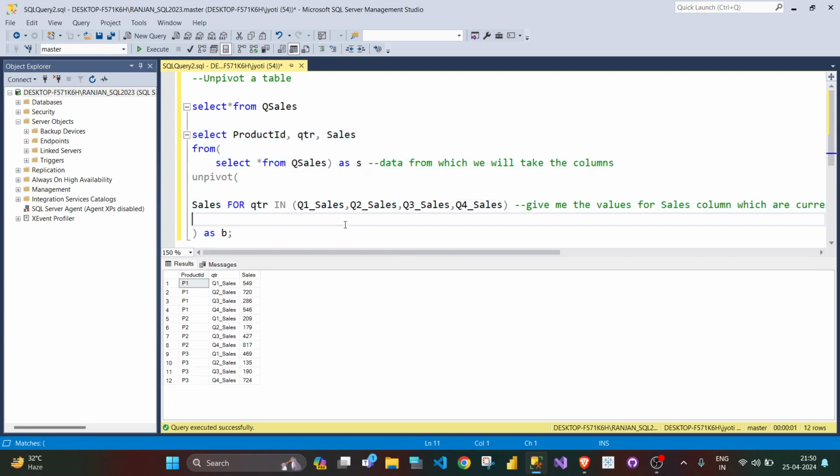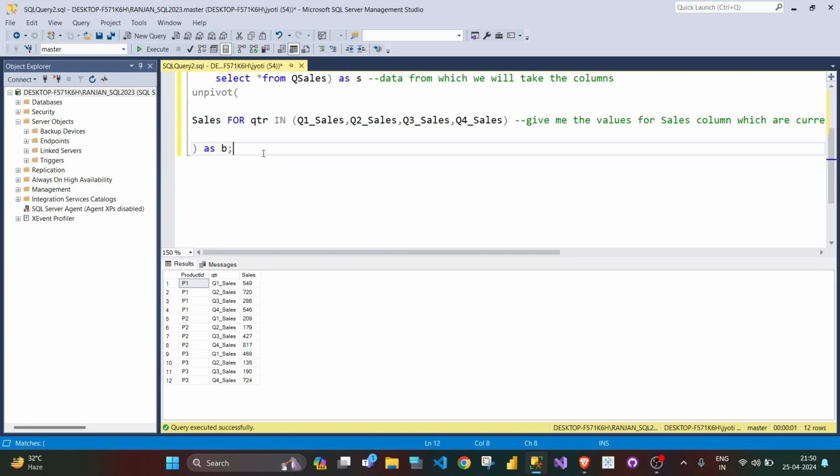So let me clarify again the syntax for UNPIVOT. The syntax starts with UNPIVOT, then parenthesis.